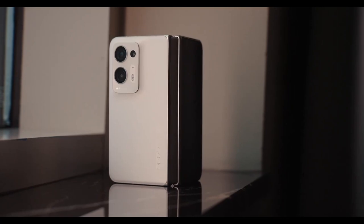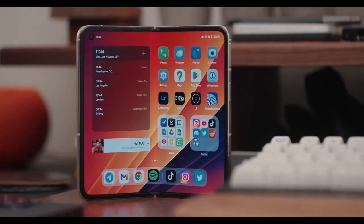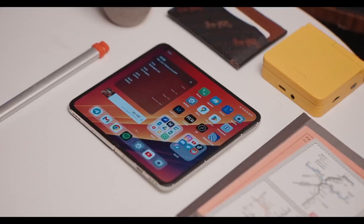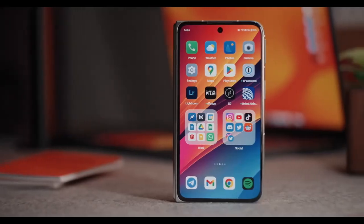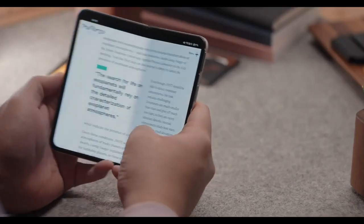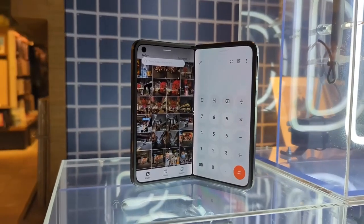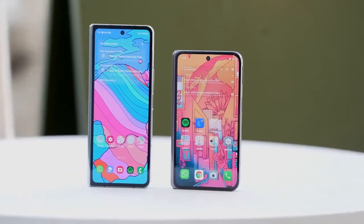The FlexForm mode, for starters, is activated when you open the phone at an angle of 45 or 125 degrees. This is a unique mode, similar to what Samsung provides on the Galaxy Z Fold 4. This method can be used to create a small laptop. It's also useful for the camera app because you can prop the phone up to take a group selfie or something. You can also activate split screen mode by swiping down from the top of the screen with 2 fingers.